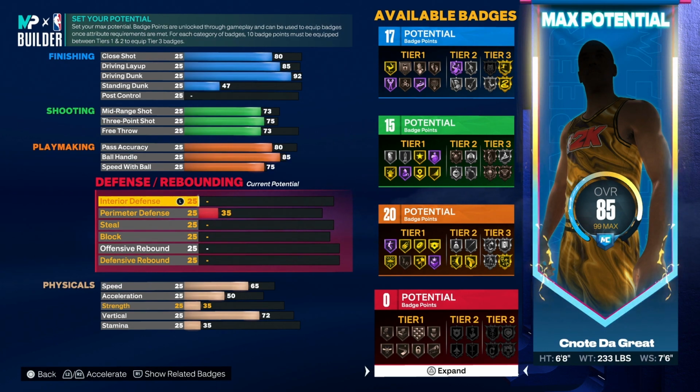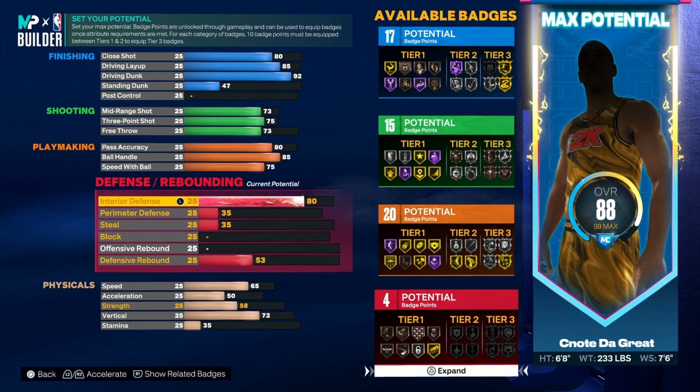So for the interior, we went with an 80, just because I assume that we're going to be guarding more centers and other power forwards. And then of course the meta in 2K is rim running. So of course we had to show love to the interior defense, but that's not it.